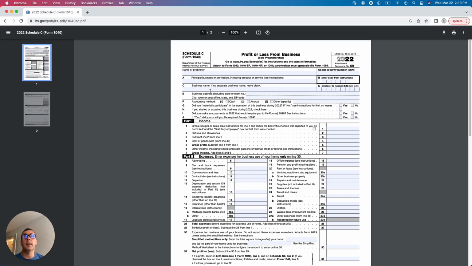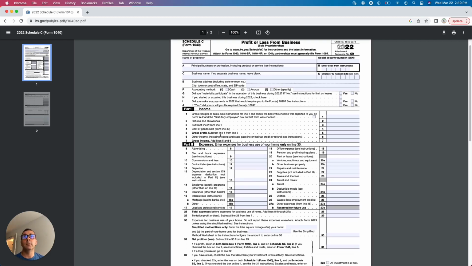But anyway, when you open this thing up, there'll be basic stuff that you fill out at the top: the name of your business, and what kind of accounting method you are using. Most people in the handyman business are using cash accounting. You can do a quick search on cash versus accrual, but 97% of people are using cash accounting. Then if you go down to Part I, you start to see the income. So what kind of money are you making? This is your top dollar number, or your revenue number.